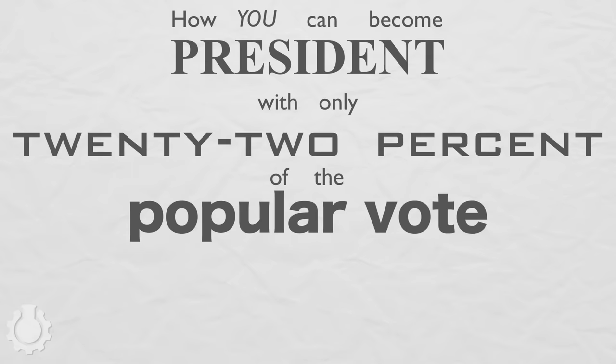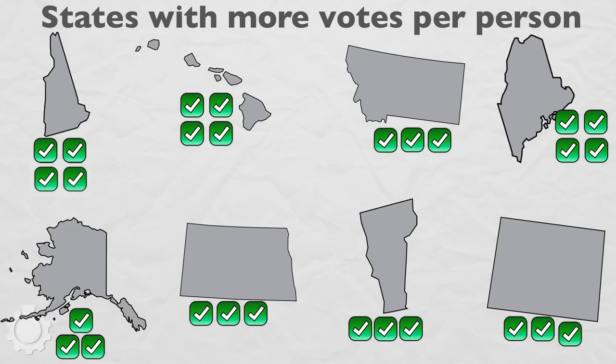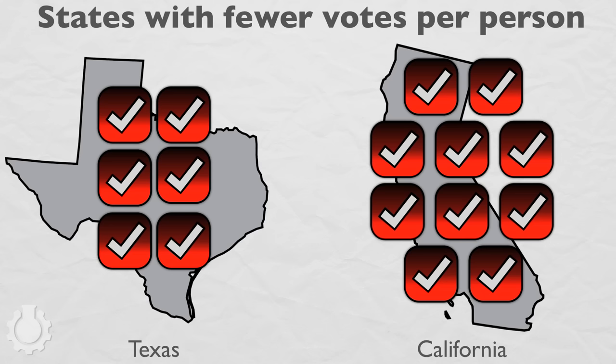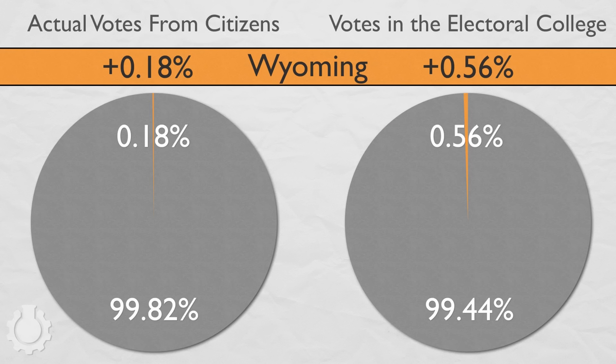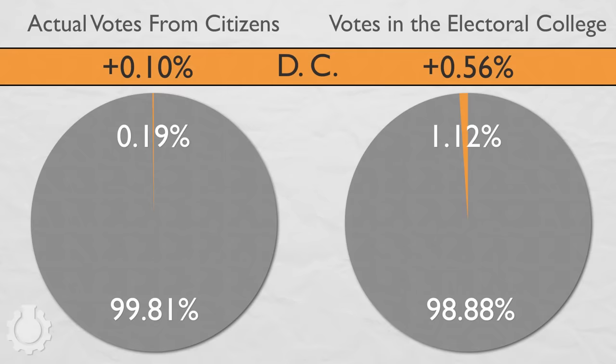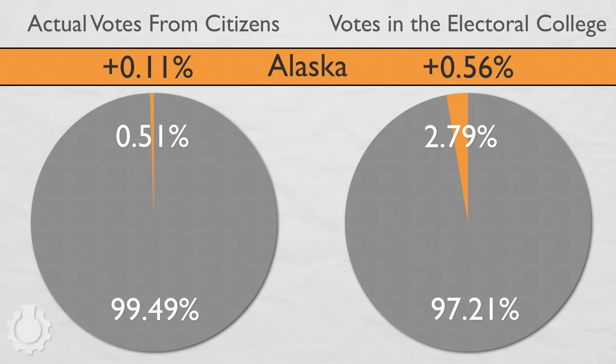Want to see the real way to unfairly win? Here's how you can become president with only 22% of the popular vote by taking advantage of the Electoral College today. Win the votes of the people who count the most, and ignore the people who count the least. Start with Wyoming, the state where 0.18% of Americans live but who get 0.56% of the Electoral College votes for president. And because it's a winner-take-all system, you don't need all of them to vote for you — just half plus one, or 0.09%. Next up is the District of Columbia, where winning 0.1% of the population gets you an additional 0.56% of the Electoral College. Then add in wins in Vermont, North Dakota, and Alaska. Notice how the votes you're getting to win the presidency go up much faster than the percent of the population who voted for you, because of the Electoral College's rules.